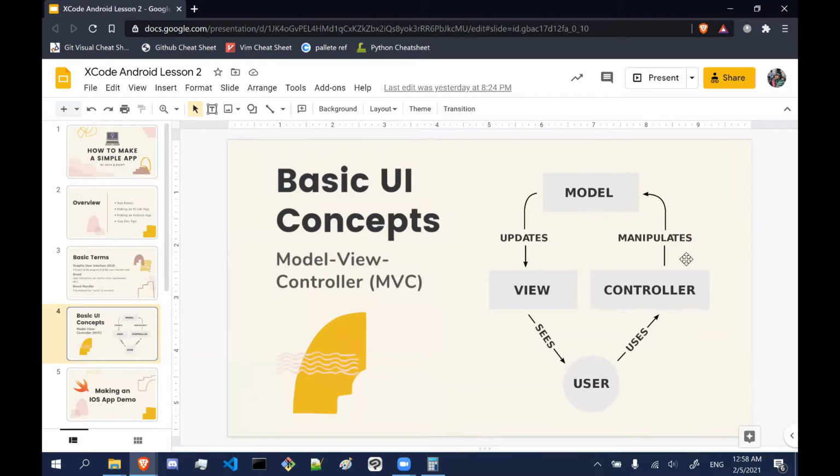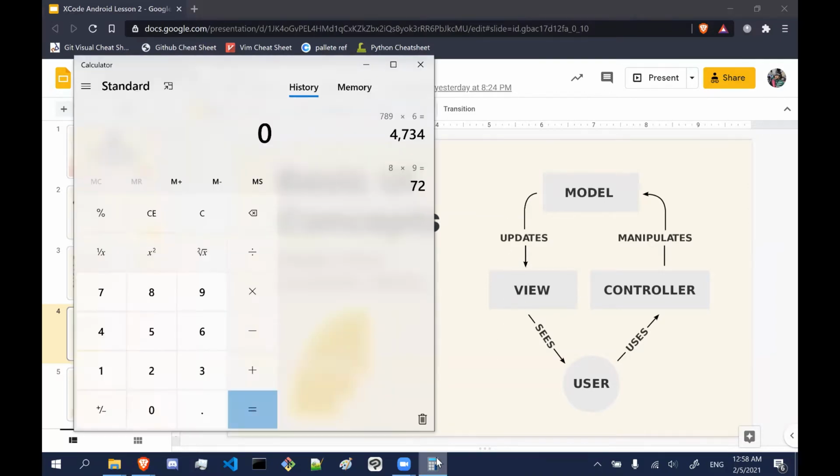As you can see in this image, the user sees the view, but the user actually uses the controller, and the controller manipulates the model. It passes in all the data, for example, and the model then updates the view. So whenever I'm pressing these buttons, I'm interacting directly with the controller.